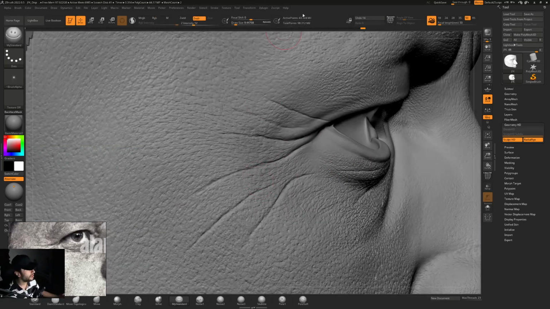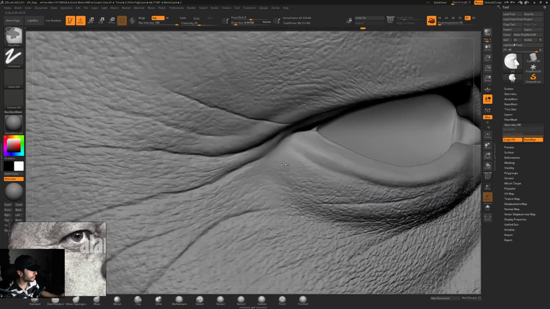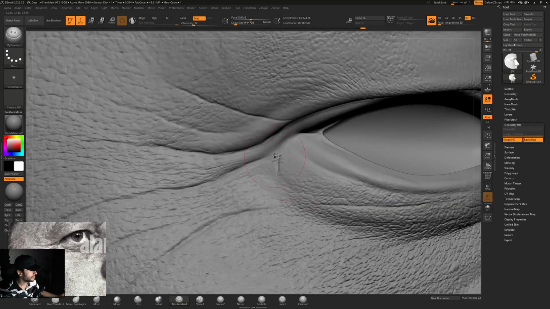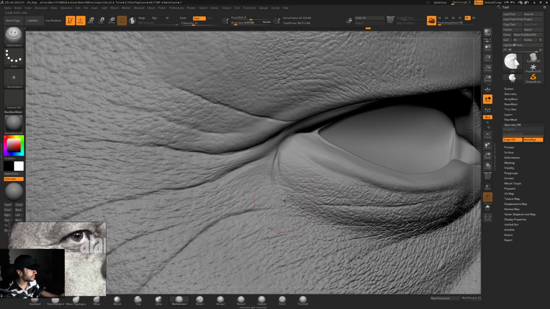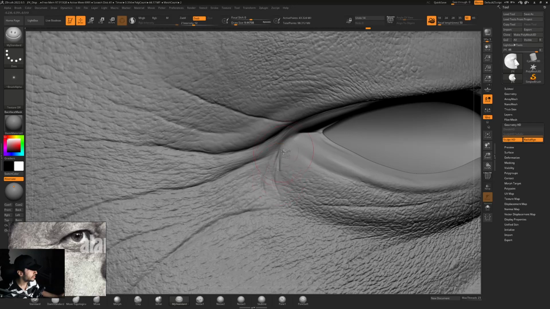I mean, for this many polygons, we have around 100 million polygons. If I don't use Geometry HD, then exporting the displacement map is going to take hours. So you have to use Geometry HD after a certain amount of polygons.